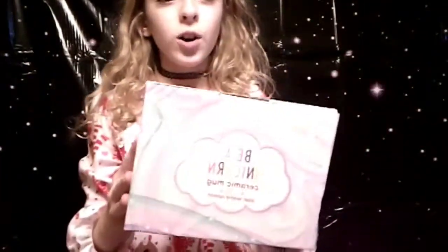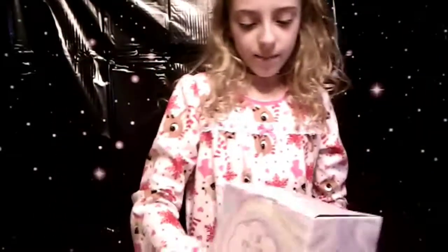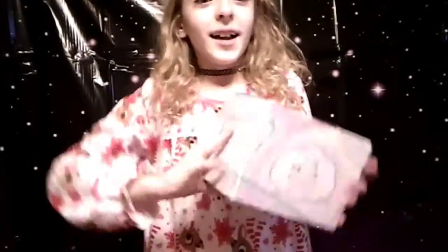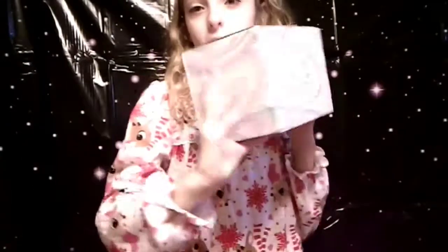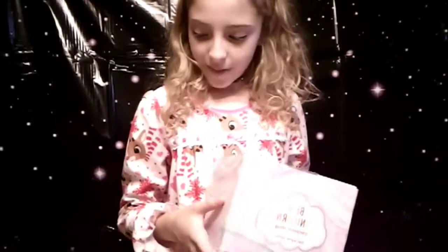I got a unicorn mug, and this is what it looks like. Whenever I drink hot cocoa, I can use this mug. And I've never really gotten my own mug before. I know it's kind of weird to say, but yeah.